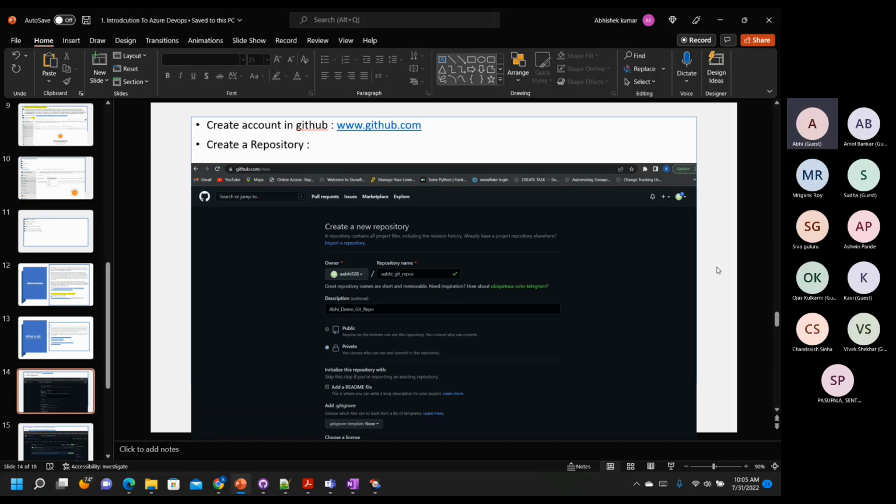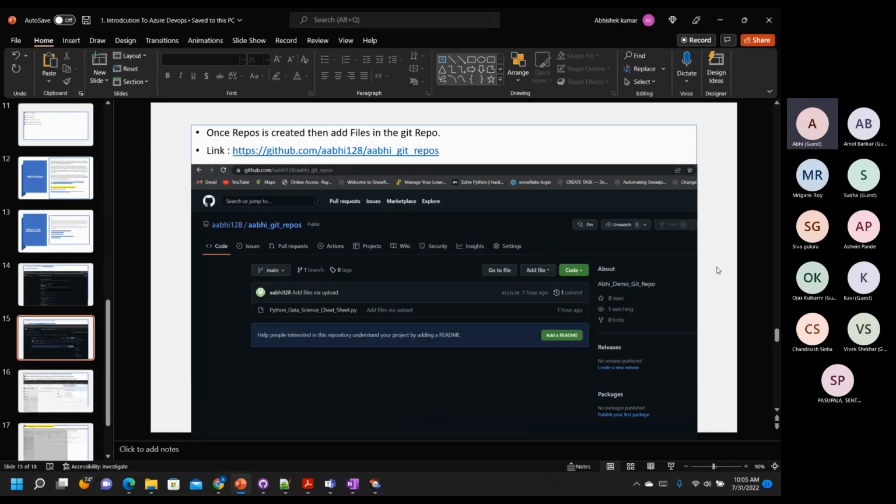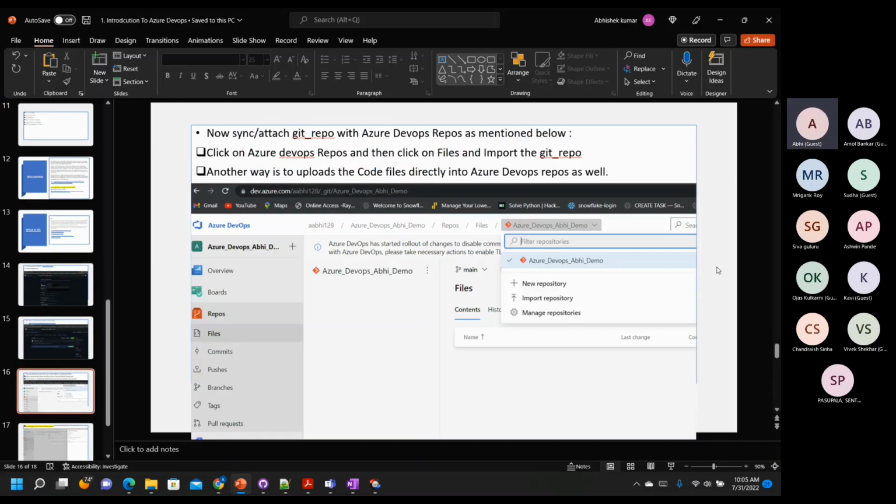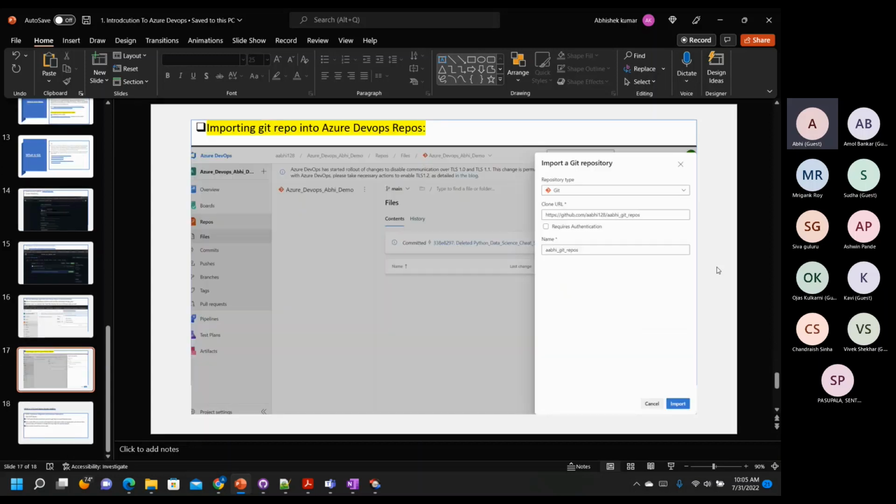I haven't covered it because it might deviate from today's session. But if you want to play around with Git, I have given the instructions and attached how you can create a Git repository and link it with your Azure Repos. You can do that also. And this is all we have discussed so far, like the branch and so on, and how we can do it.